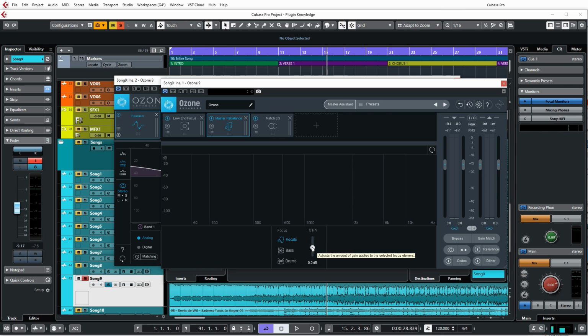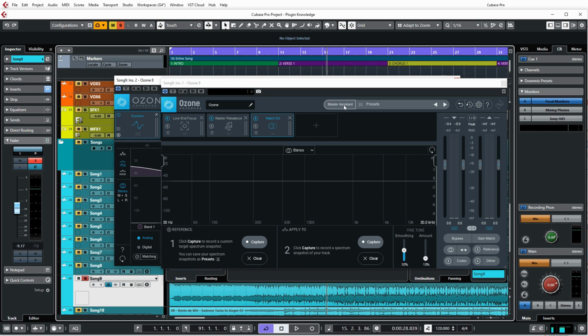And instead of having to rely on specific compression techniques and all various other techniques we've used in the past, this one's using some more intelligence and allowing us to do it supposedly simply by just picking either vocals, bass, or drums, and then turning it up or down to suit. But again, we'll go through that in another video.